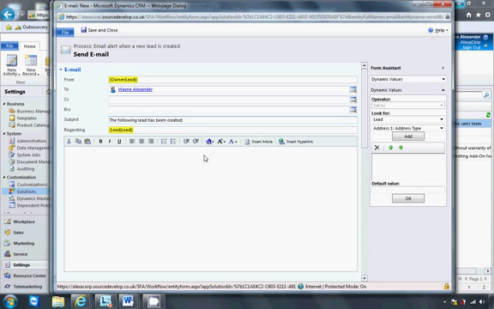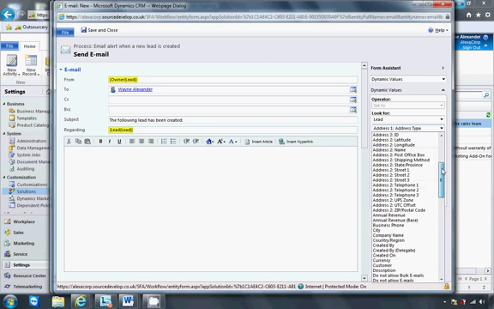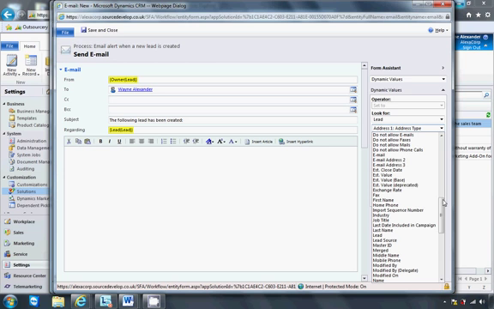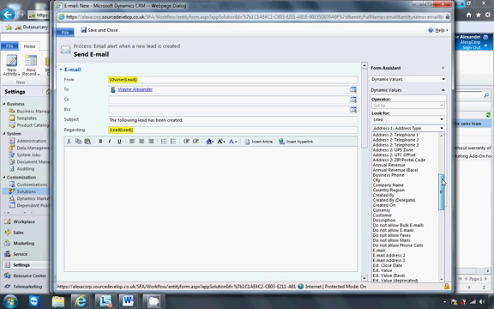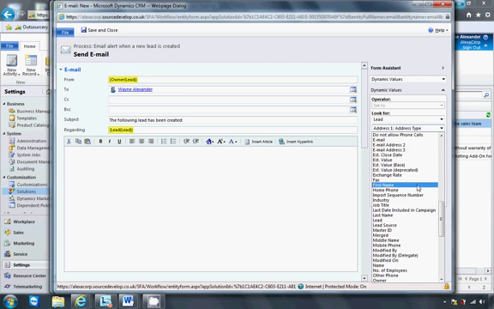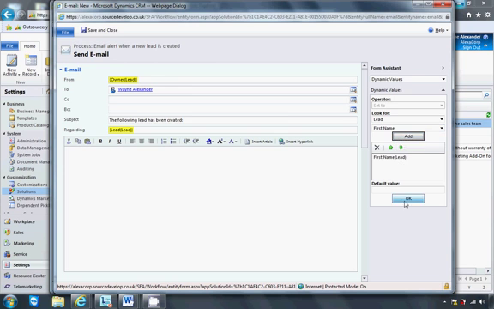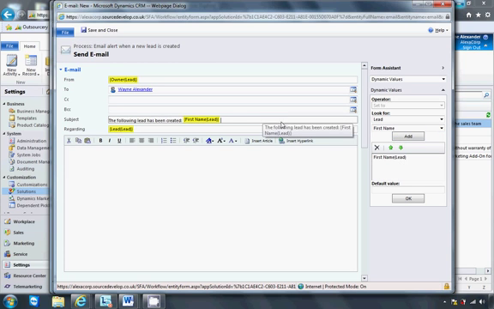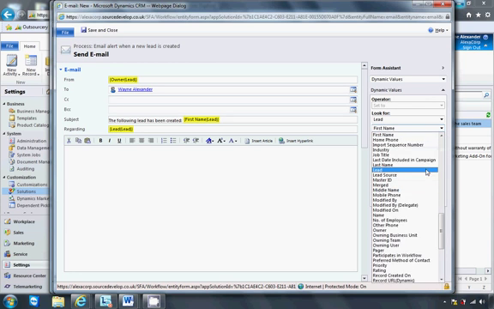So maybe I'm going to put in the lead's full name. So scroll down the list here until I find the lead's full name. Let me see what we have. As a matter of fact, what I'll simply do is put in their first name, do a space, and go ahead and put in the last name.